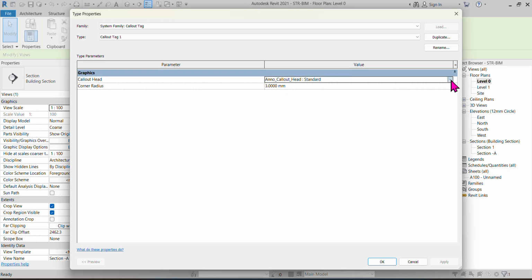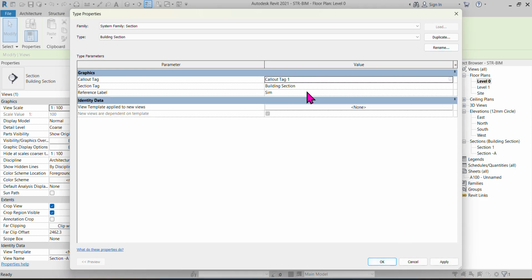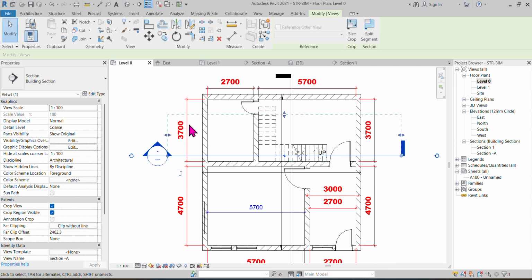Here you can see this style is the only one available. Okay. The callout tag and section tag and reference table you can find out here. Right? Apply. Okay.